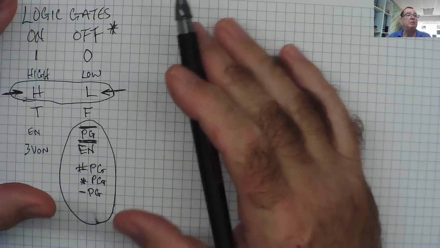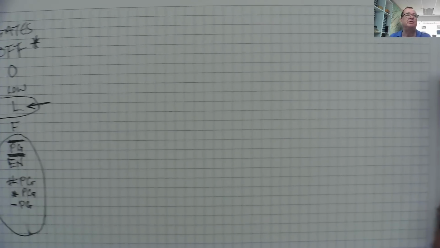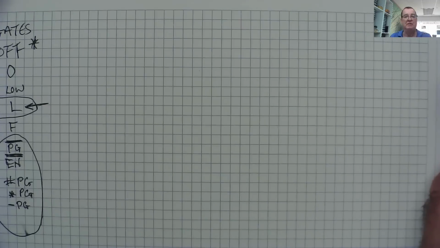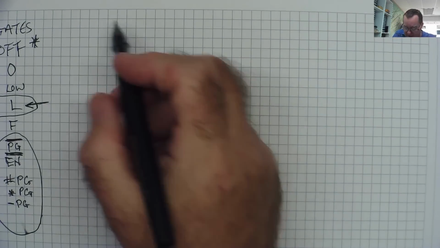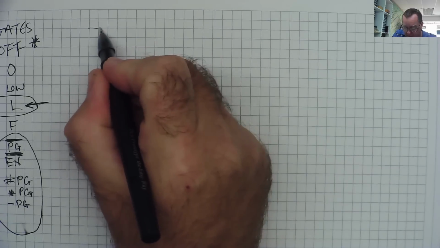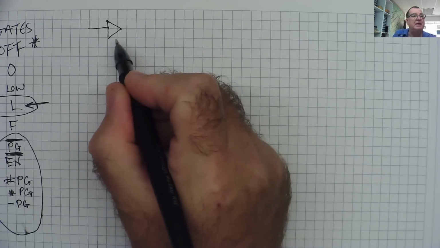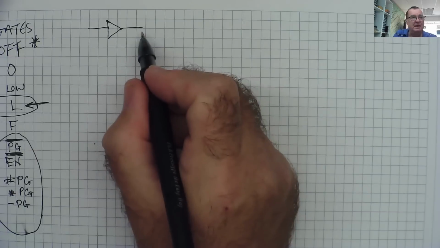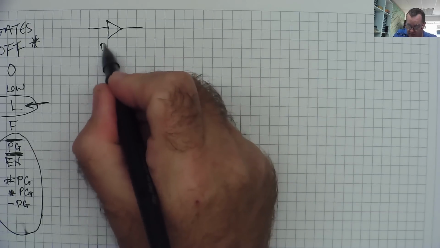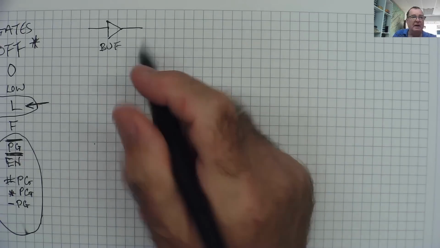Okay, now we understand that. Let's have a look at the 8 logic gates, plus the 1 I'm going to add for good measure, and you'll see why. The most basic logic gate then is a buffer. The symbol for it is this, a bit like a diode without a bar in it. That's the symbol. Buff is what it's called. Buffer.